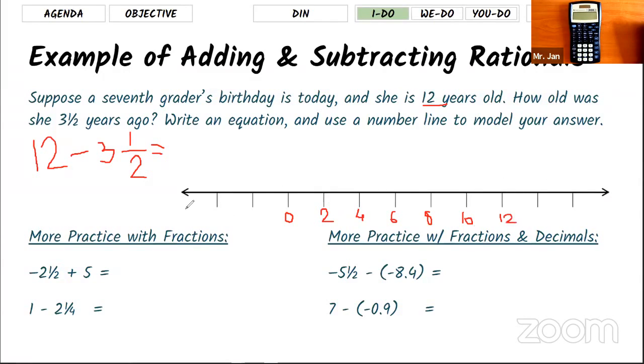Sometimes, if you don't have enough space, you need to start incrementing your numbers by 2, or by 3, or by 5. It depends on the situation. The reason why I located my 0 on the left side of the number line is because I have a bigger number, 12, and I need to fit it inside the number line. This is a tiny detail about labeling a number line.